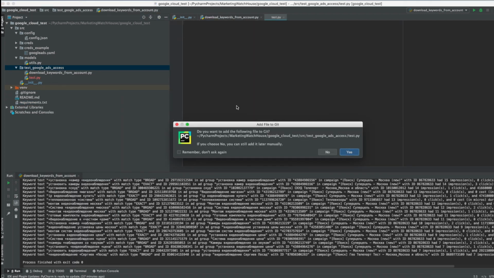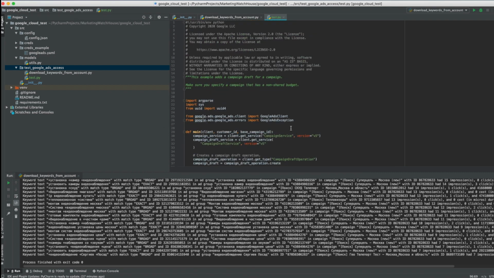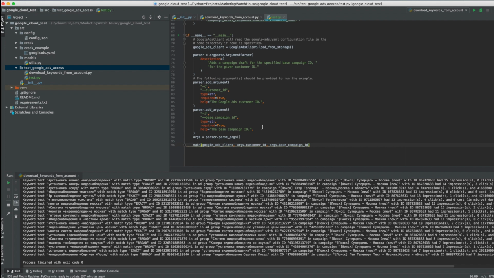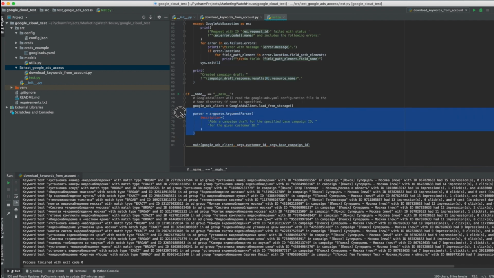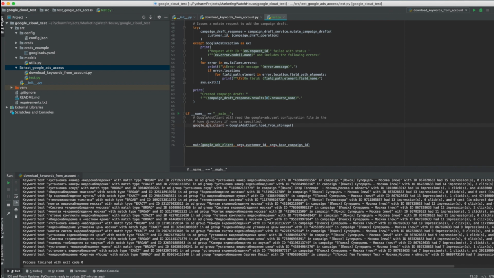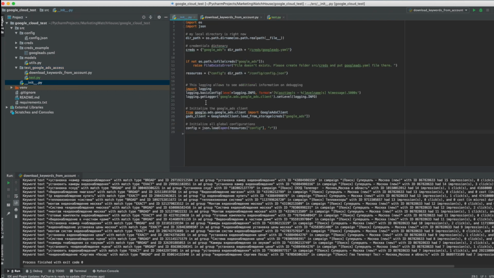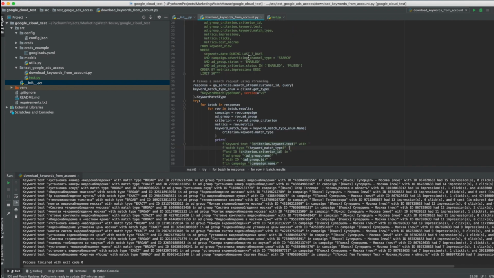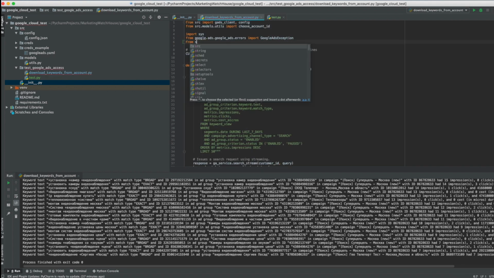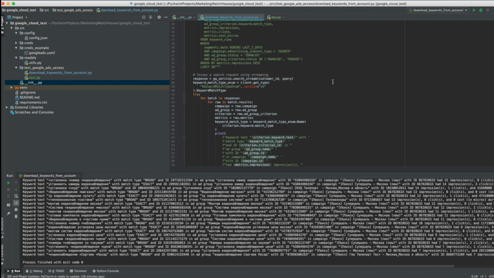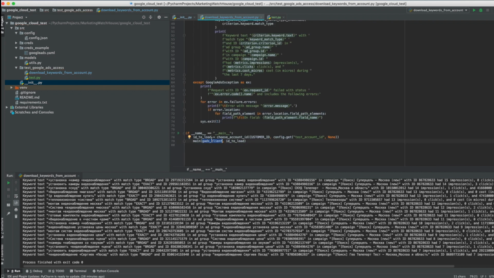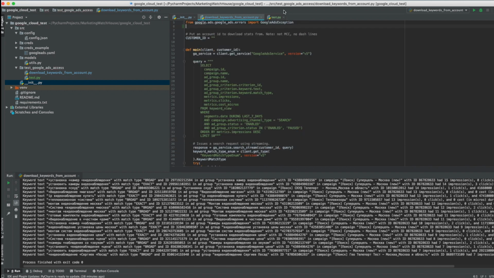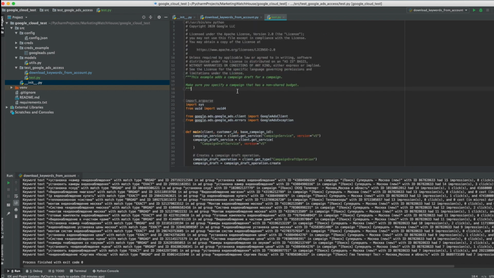I'll call it test.py. Don't name it test.py, just never. And then I have an example of the file. All I need to do is go to the main function. I'm not going to use anything from the console. I don't need this, I don't need this. I don't need Google Ads client because I have my Guts client. So all I need to do is say from src import Guts client and replace. I'm in a completely wrong file here, test.py. This is why you never call it test.py.